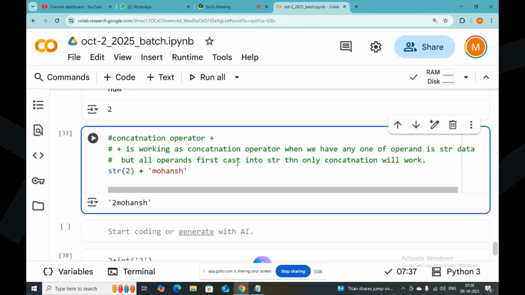But all the operands first cast into the string, then only it will work out. In other programming languages, it will directly concat, but in Python it cannot directly concat. First of all, plus is working as a concatenation operator if any string is found. Second point, you need to cast all the things into strings only.